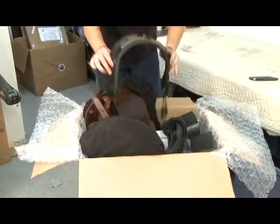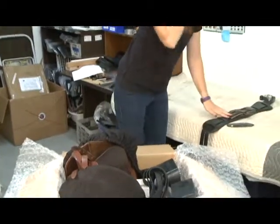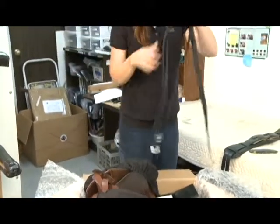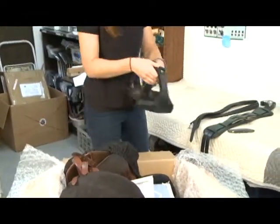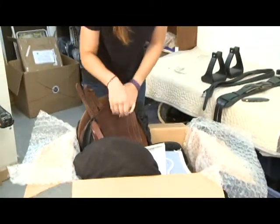In this case, we've got a girth — this is our center elastic comfort girth with relief in the middle for the horse's belly. We are happy to send you stirrup leathers in whatever length or color you might need. We have regular stirrup irons and easy rides for trail. These are things we offer for free when you're testing our saddle, and they're also things we sell in our store.